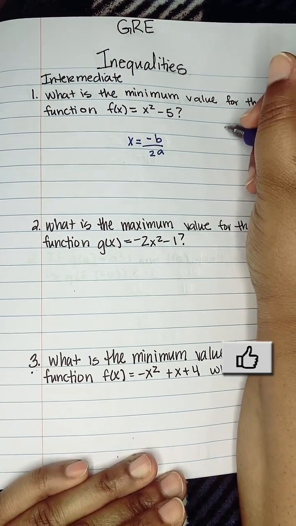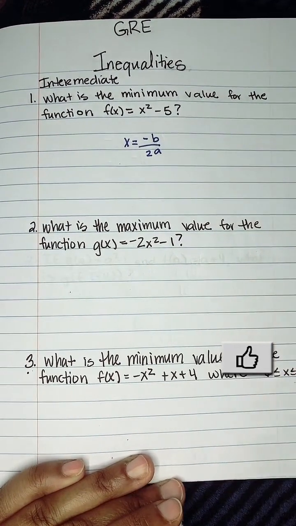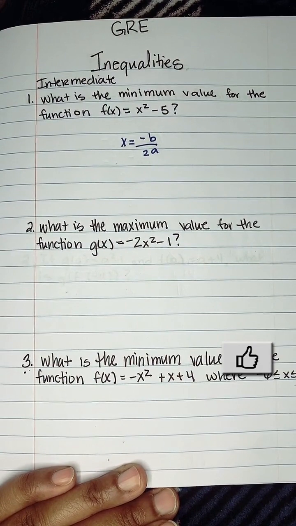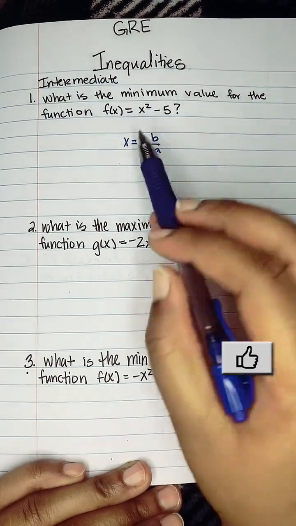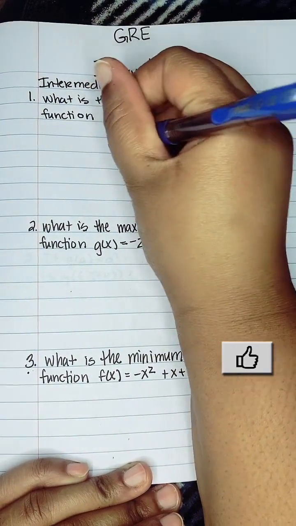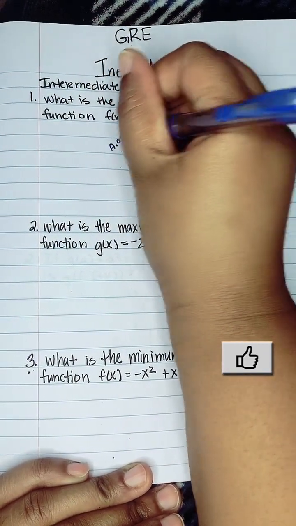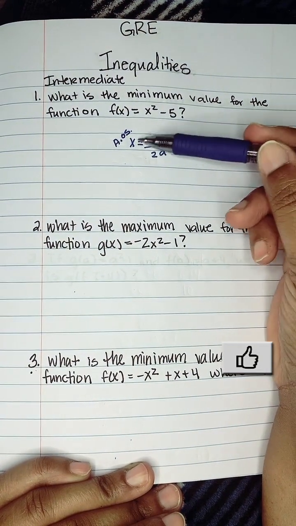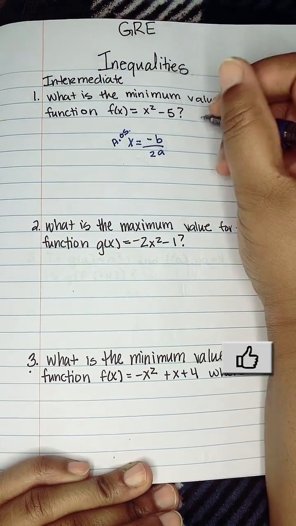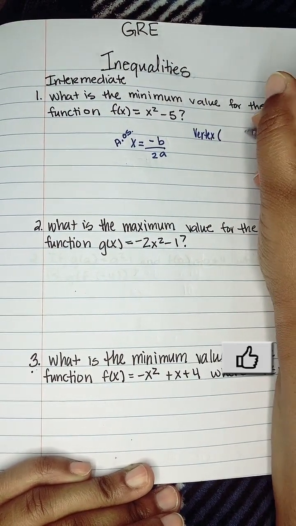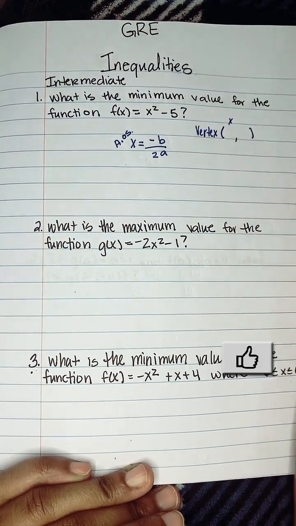Okay, so I'm going to show you this two ways, okay? I'm going to show you how you would find the x. This is called the axis of symmetry, okay? It's many names. Axis of symmetry. This is also how you can find the x value of the vertex. Okay, there's a lot of vocab here.